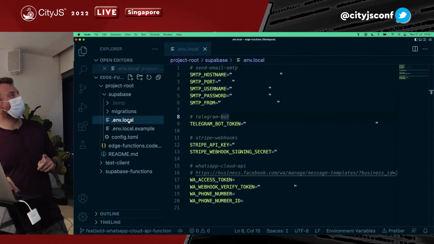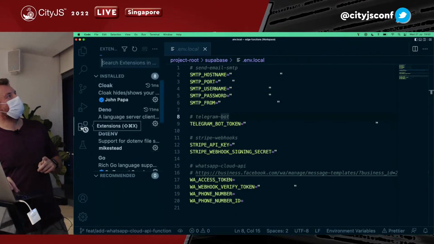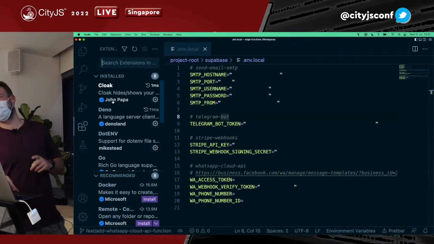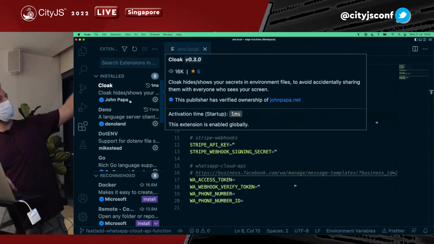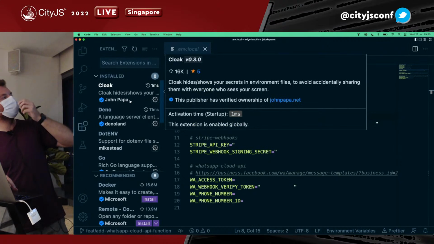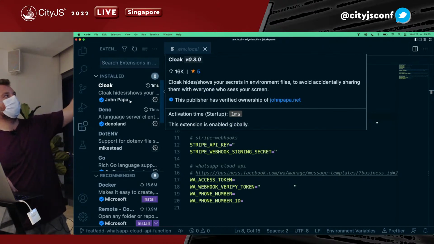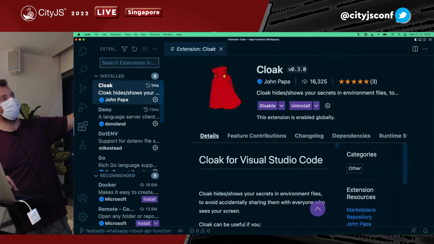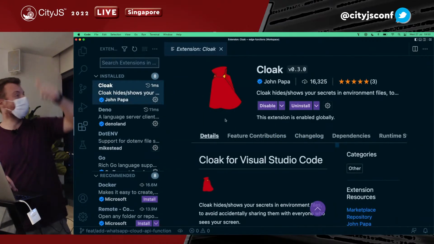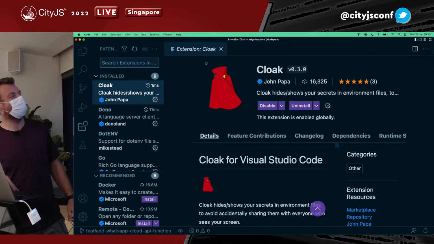There is a really great extension by John Papa, great guy, called Gloak, which hides your env stuff. Brilliant if you're presenting anything.